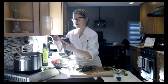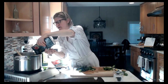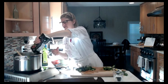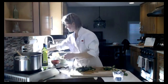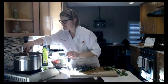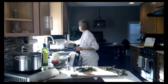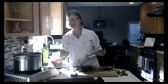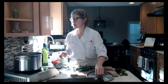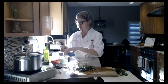Okay, I'm going to need another quart of vegetable broth. And I'm going to add a little extra water too, just because we're going to throw the noodles right into the pot. It's kind of like a one dish meal here. I don't have to cook ramen noodles separately. All right. So then this will come to a boil. Oh, and here's my green garlic tops. I'm just going to throw those in there for fun, let them season the soup. And then we'll let that boil, and then it will be time to put in some noodles.